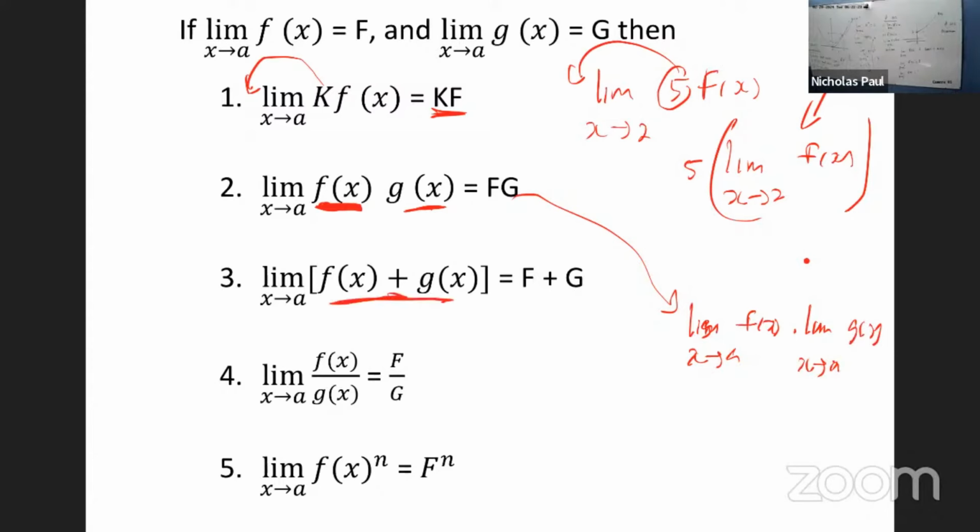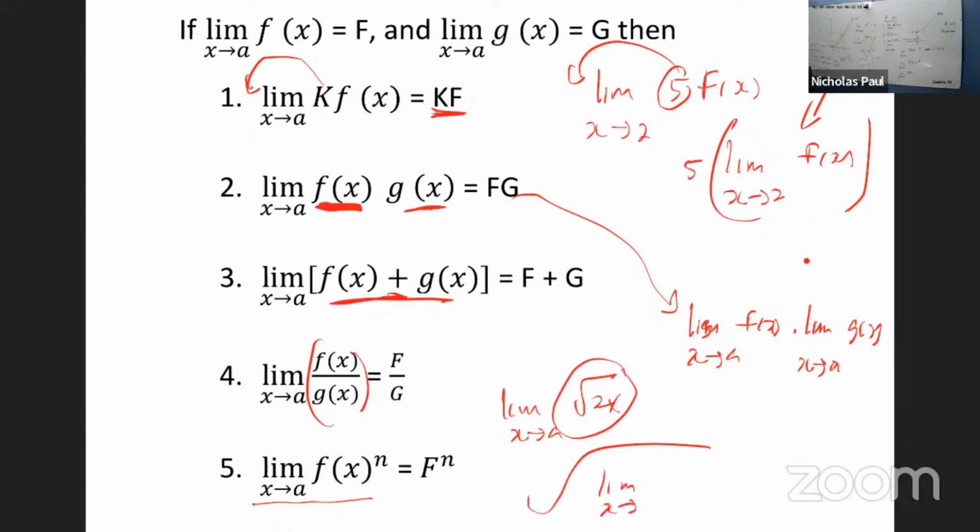If you have a plus sign in the middle, same thing, you can split it up. If you have a division sign, same thing, limit on top, limit underneath, right? And this one is very important because in one of the past papers, they gave you something like the square root of 2x, and people started to panic. How to do that? But it's quite simple. You could take this square root and put it outside. So this rule is important. If the power is a half, just work out this like normal and put it to the power of a half.